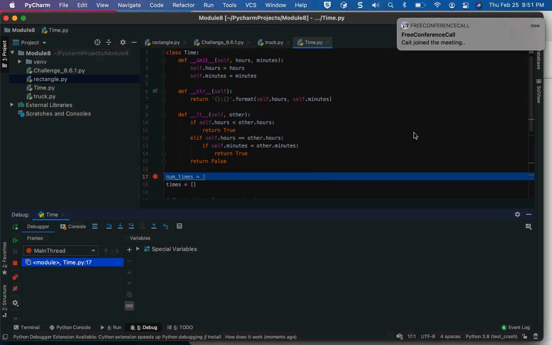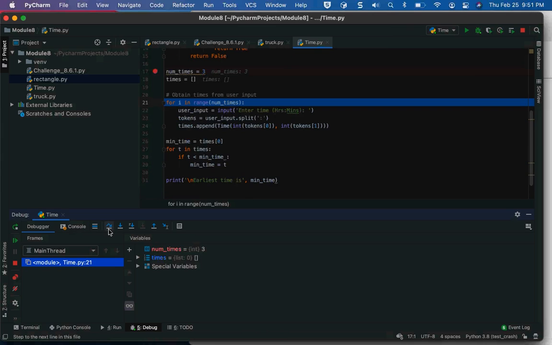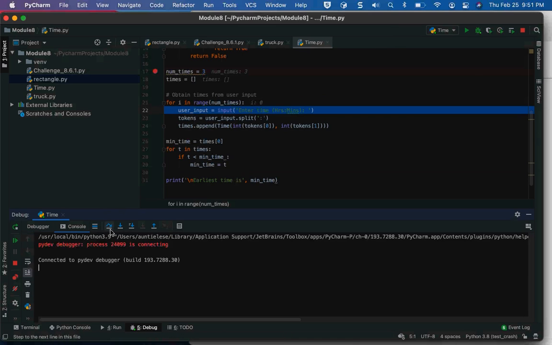So if I start stepping over, I've created a list called time, and then I'm going to enter the time, hours, minutes. So I'm going to go to the console. I'm going to enter the time, hour, minute.